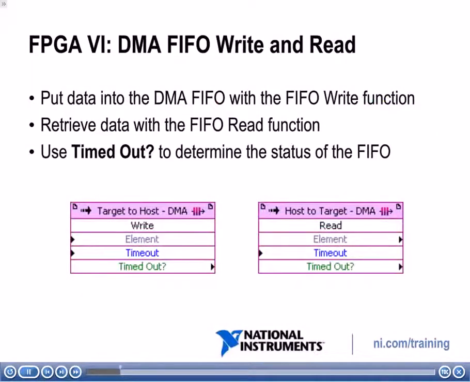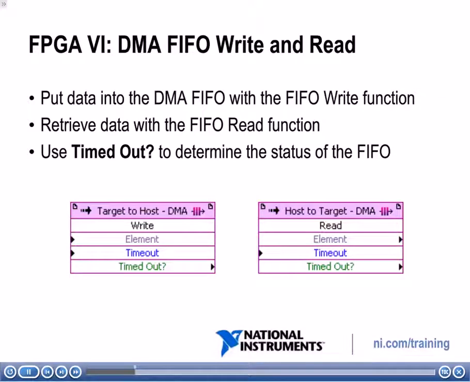On the left-hand side, you see our write method for the target to host DMA FIFO. If we take a look at that left one, notice we can write a new element into it, so there's a terminal for that. You can wire a timeout, and you can also see whether this timed out or not.